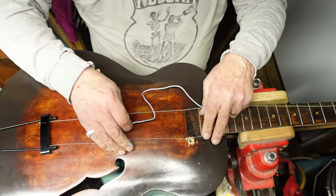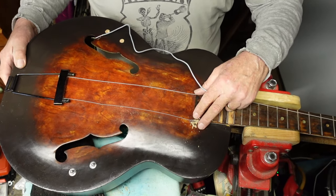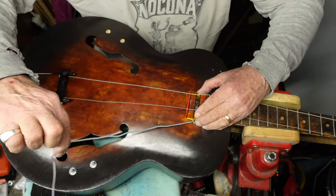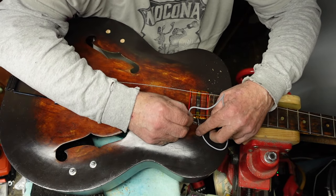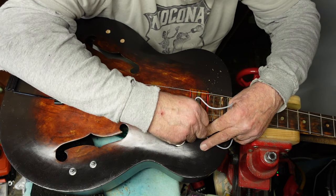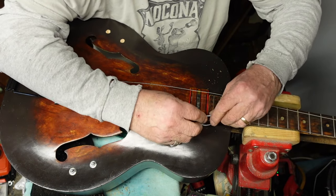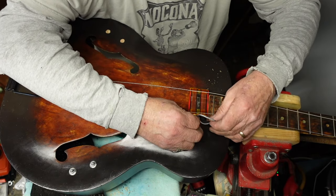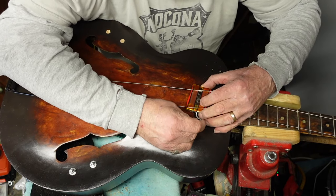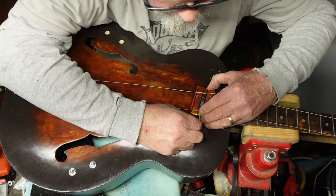Notice that I put this on the same side as my potentiometers. Now, I can just pop this in here. There's a ground wire and a hot wire, like so. I'm going to feed that down. Notice I left these strings on here because when it comes time to put the back on, I got some tricks to do because I showed you before that everything flexes.